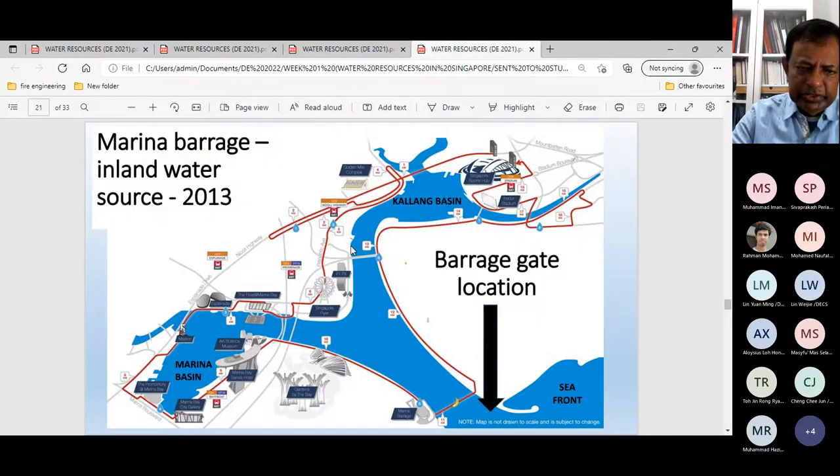Okay, and in addition to that, the recent construction is what we call the barrage gate at Marina Bay. I'm sure you all know about it and you have been to these places. The bund and the retention structures are constructed on this one, and it also faces the same problem of salinity intrusion, because it is too close to the sea. No matter how deep the construction is, which will minimize the possibility of saline water intrusion into the Marina Bay, it can only reduce it.